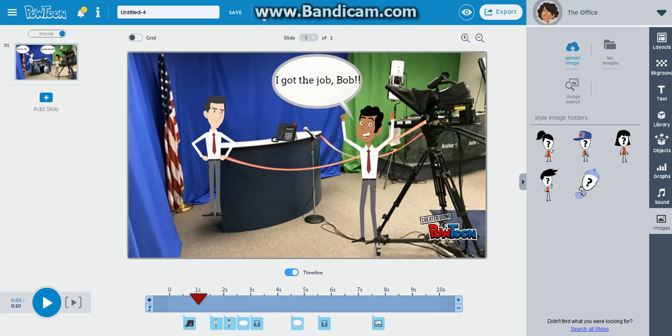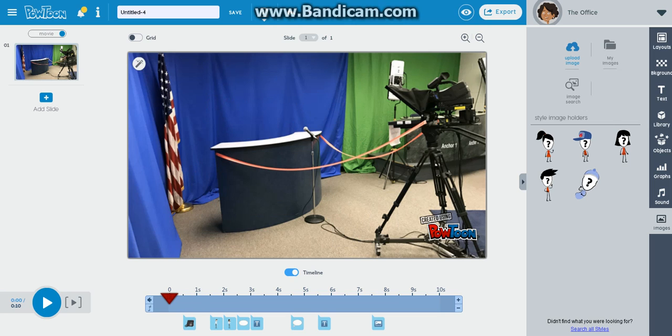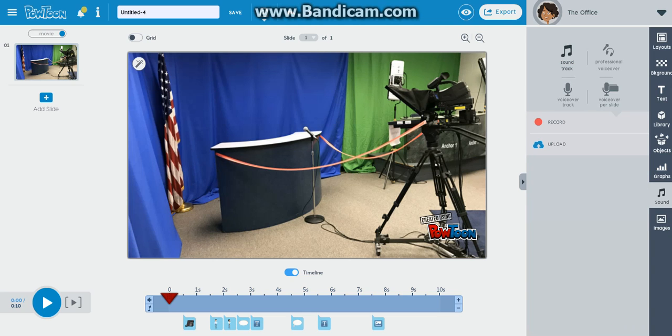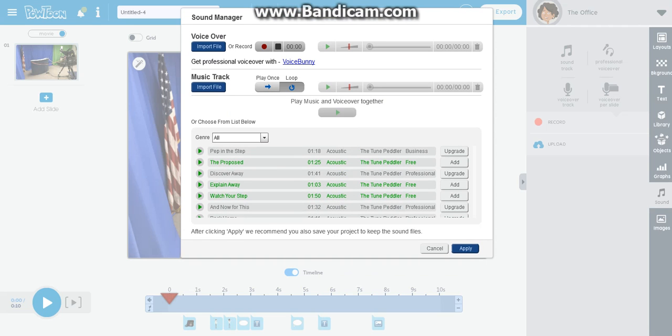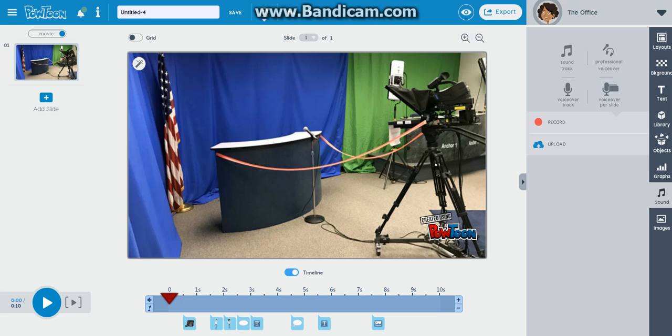Alright, so for the sake of time, let's just see this. Oh, and music. Down here, you can click on this musical note icon, or come over here. Everything's in the toolbar. PowToon is one of the rare softwares where you can very easily put on simultaneous recordings. You can have a voiceover, and you can have music that you can play lower in the background at the same time. A lot of software does not do that, so let's see this thing.